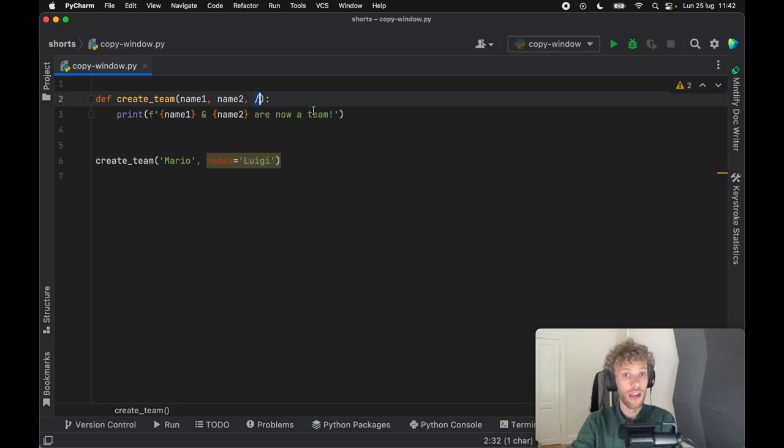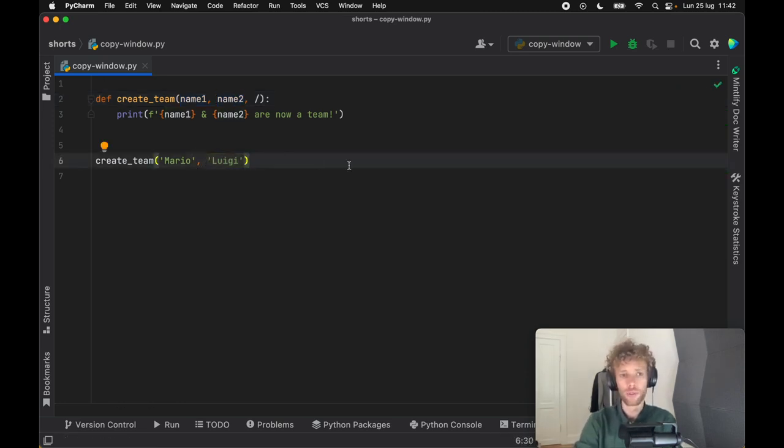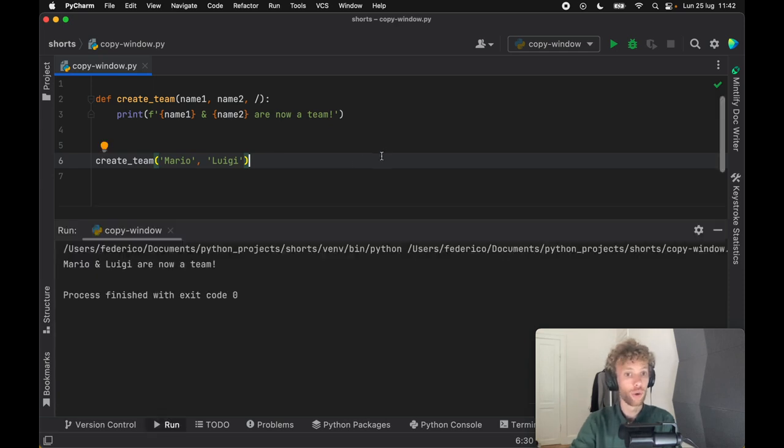So the slash after the variables that you want to pass in are going to be nameless arguments. And that's just to keep your program simple and to prevent people from convoluting their syntax. So again, if you run that, it's going to run perfectly fine. But if you add some keywords, it's going to crash.